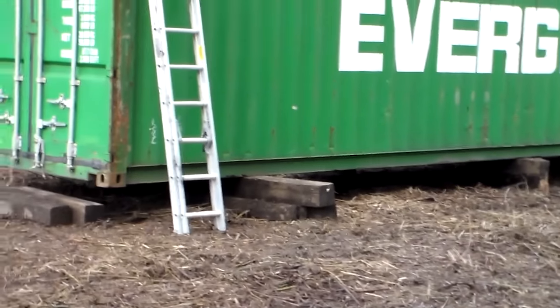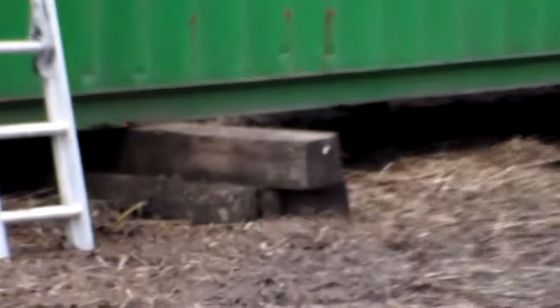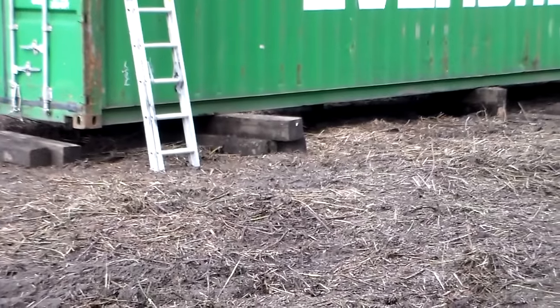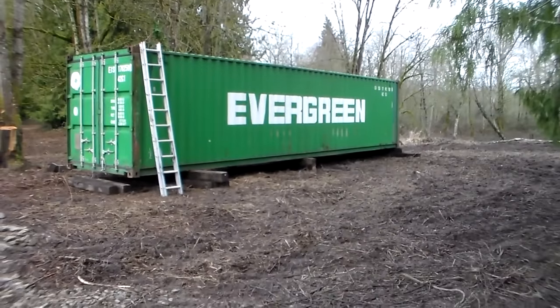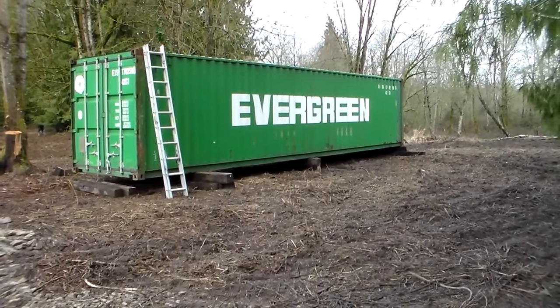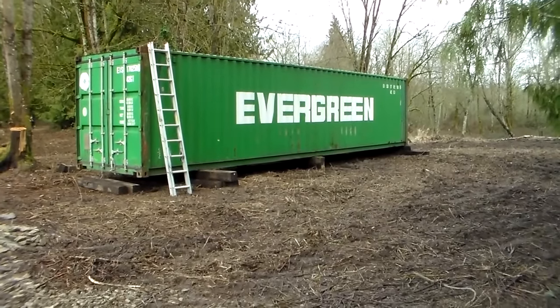Those blocks stick out because I kind of stagger them when I put them under there, so they're not butted up end to end. When you weave them together, it makes them a little more solid for a foundation. I'll let that settle in a little bit, maybe in a week or so come back and take a hydraulic jack and just shim it up and get it perfectly level, but that's good progress.